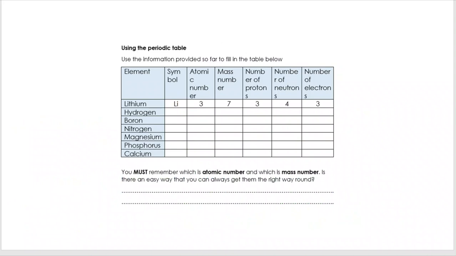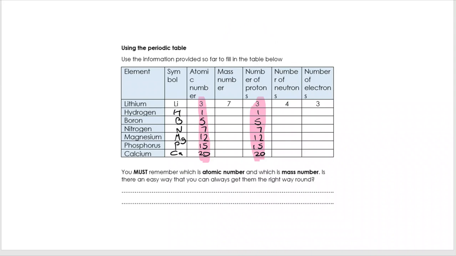This is a good opportunity to just start using the periodic table, see what you can do. So I go straight through. I find the symbols fairly straightforward. They're all on the periodic table. They'll all be provided. The atomic number is, you can see them here, 1 for hydrogen, 5 for boron, 7 for nitrogen, 12, 15, 20 for the remaining 3. I'm going to jump across to number of protons now. A number of protons, you will notice that this is identical. The number of protons is equal to the atomic number.